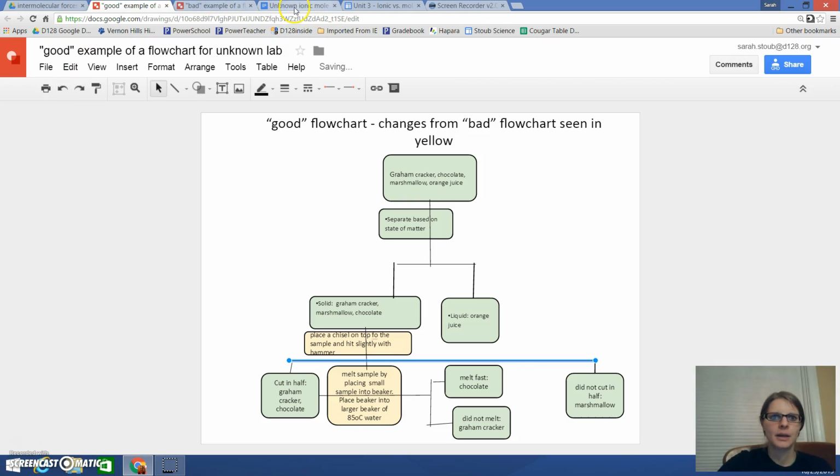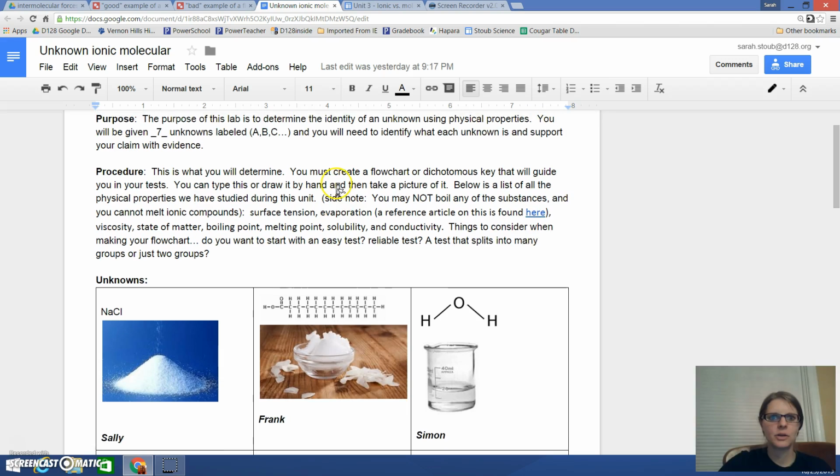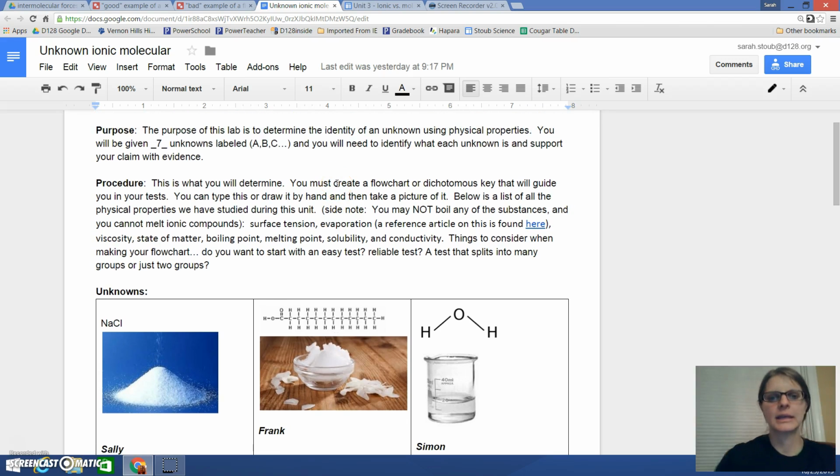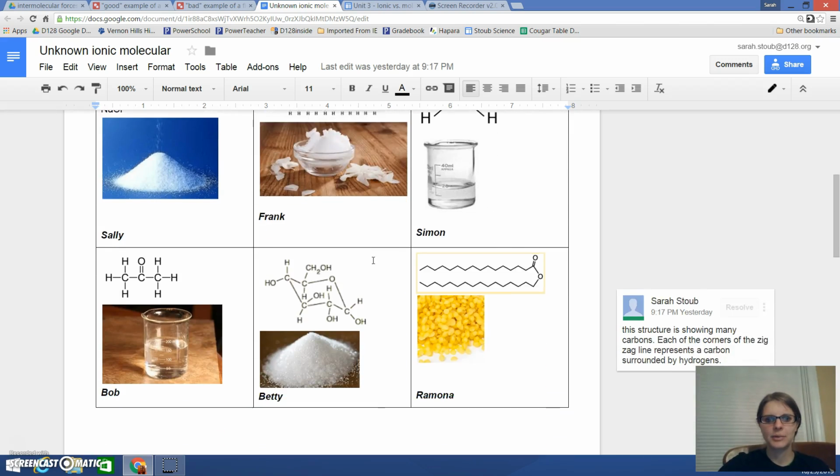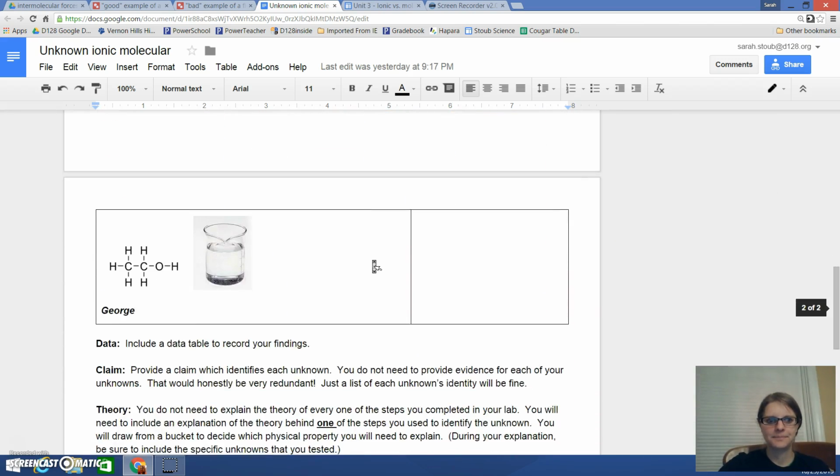Okay, so going back to our unknown lab. Your goal is first to create a procedure. Hopefully you can get that done today. If you don't get it done today, we're going to have a talk. But hopefully you come up with a procedure. You could type it out if you want, or you could hand draw it. I honestly think hand drawing is going to be a lot faster, but that's totally up to you. Hand draw it out, and then later on you can make it prettier and actually take a picture of it to put in your lab. Because your lab report is going to be your procedure.